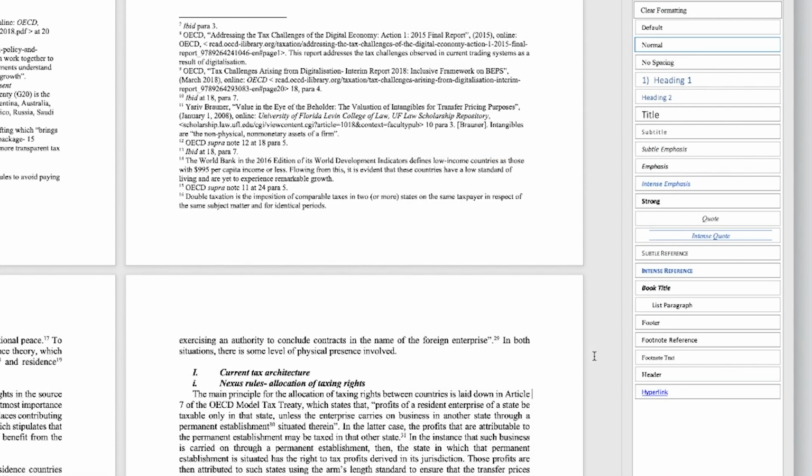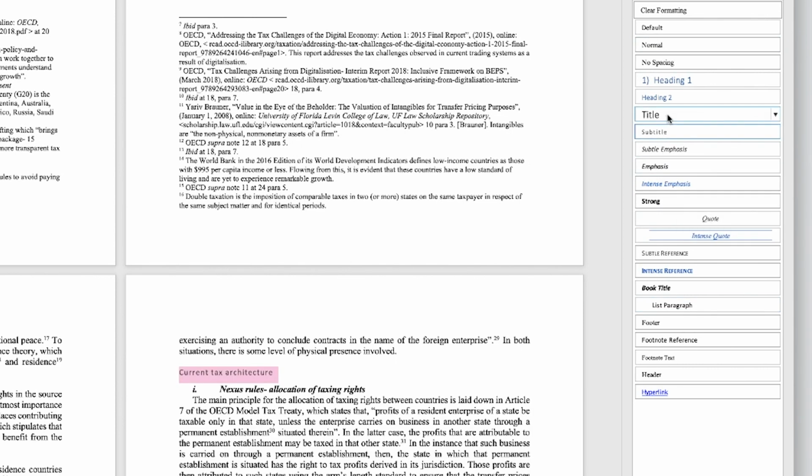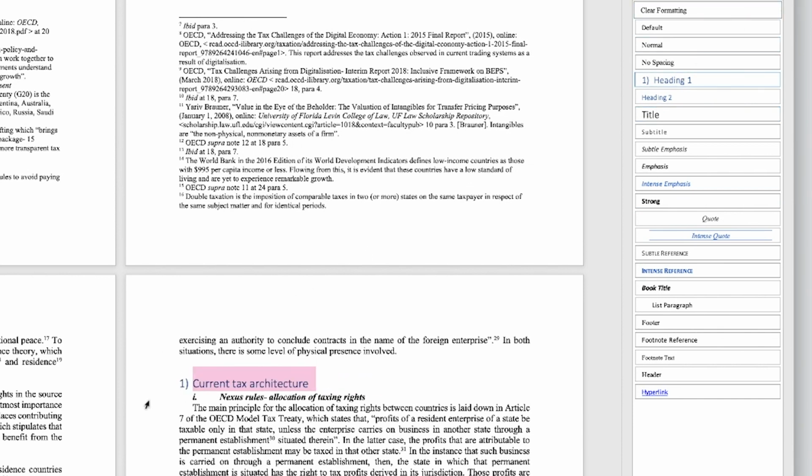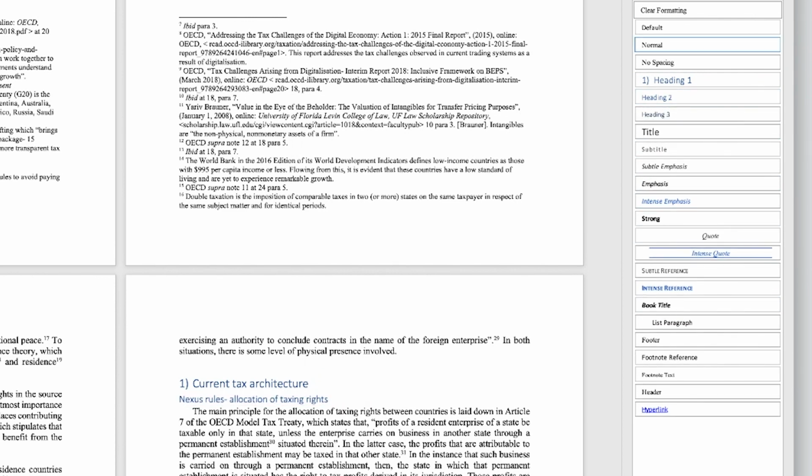Next, I'm going to click on a set of words I want to format and then click on different styles to see what happens. Notice, as I choose different styles, the text is just going to simply change to the new style. It's just a visual aesthetic change right now. But these two lines look like they're supposed to be a heading and a subheading. I'm going to pick heading 1 for this one. And I'm going to pick heading 2 for this one. Now, aesthetically, this is not all that pleasing, and we're free to format these headings however we want. But before we do that, let's have a look at what we've done.